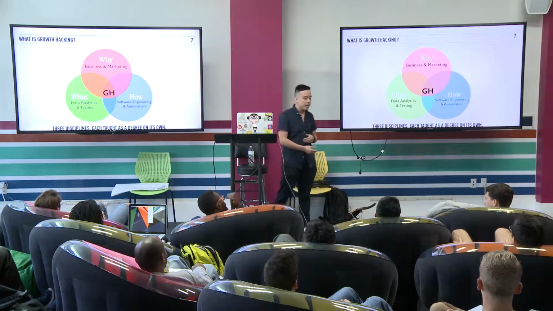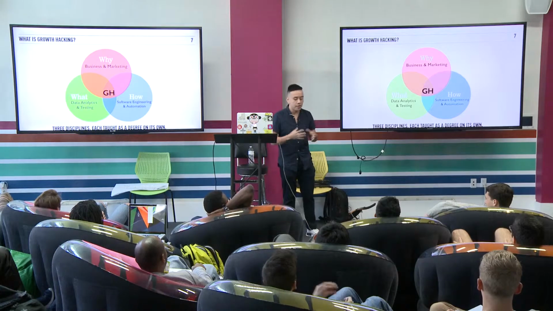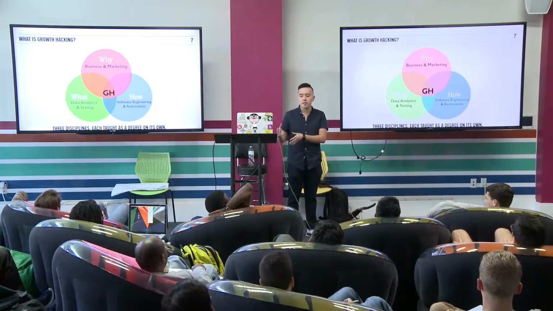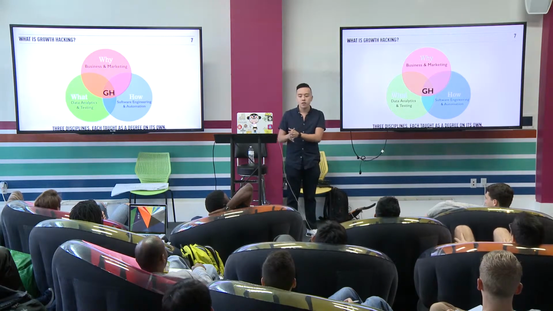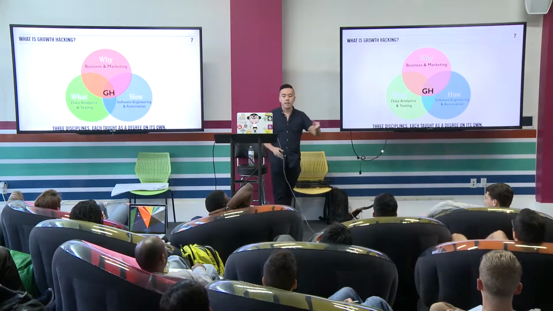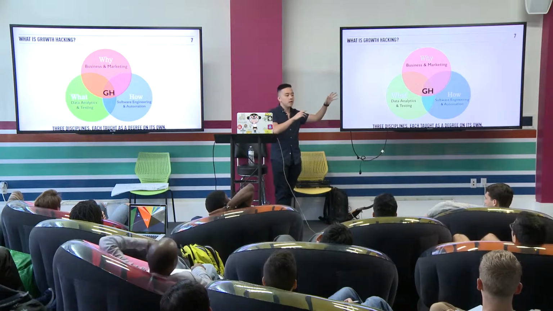But as growth hacking and the term evolved, the definition expanded out. To me, looking at that model from the past, growth hacking cuts across three different parts: understanding the business side at the very top, software engineering to help with automation, and then really looking at the analytics and data to make data-driven decisions on your marketing.